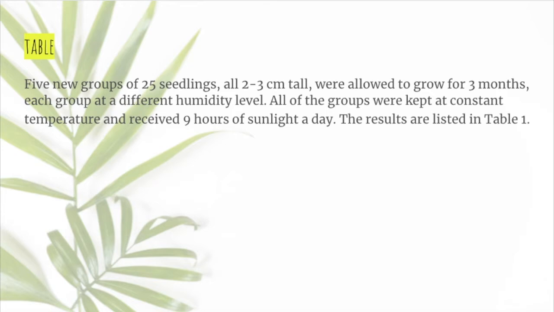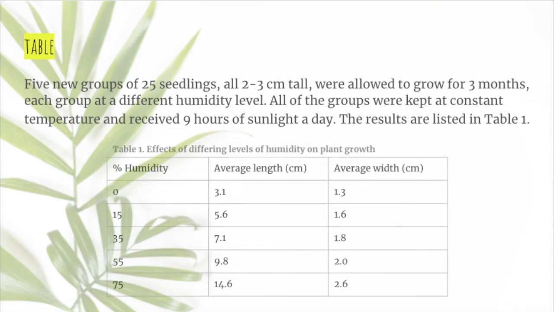All visual representations should be clearly labeled, concise, and well organized. The title and label should be clearly identified. Think about what would be a good title for this experiment. The scientists are studying the relationship between humidity levels and plant growth. Therefore, an appropriate title would be Effects of Different Humidity Levels on Plant Growth.